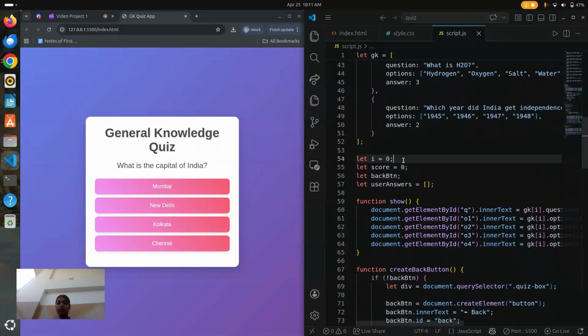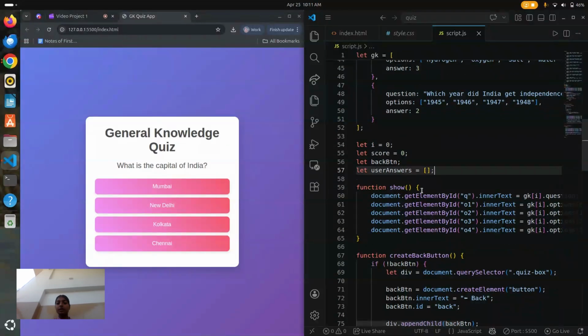After that, I create some variables like i equal to 0 to track my current question, score 0 to store the score, backButton for my back button, and userAnswers to store the user's choice. Then I created one function named show.